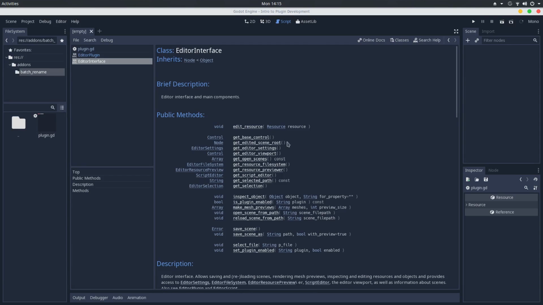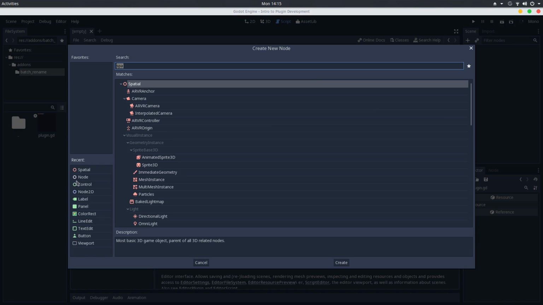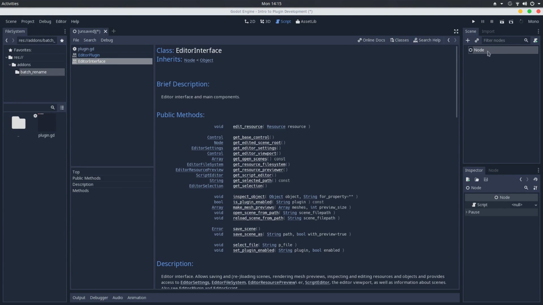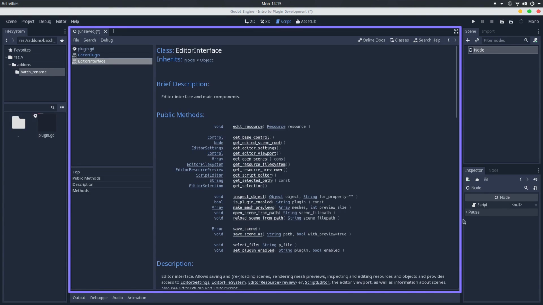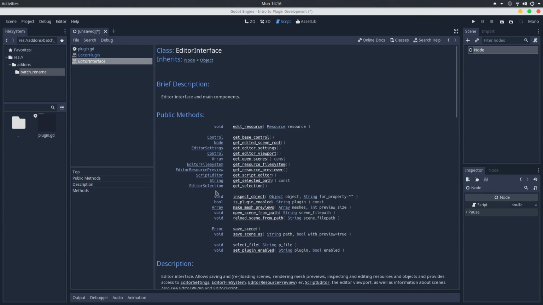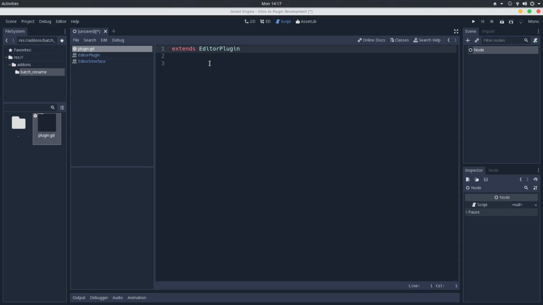We also have access to the scene root, so if you add a node here, let's say a simple node, you can have access to it, to the root node being edited. You also have access to the editor viewport, which, contrary to what it may sound, doesn't return a viewport node. It returns a VBox container node, which represents what you see in the center of the screen. Next, you also have access to the editor selection, which is a class responsible to tell you what is being selected in the editor right now. So you can have access to what is being selected in the scene tree, and you may notice that you can also get access to the script editor itself. So you can even extend the way you create plugins, the way you script your objects. You can extend the very way you code in Godot.